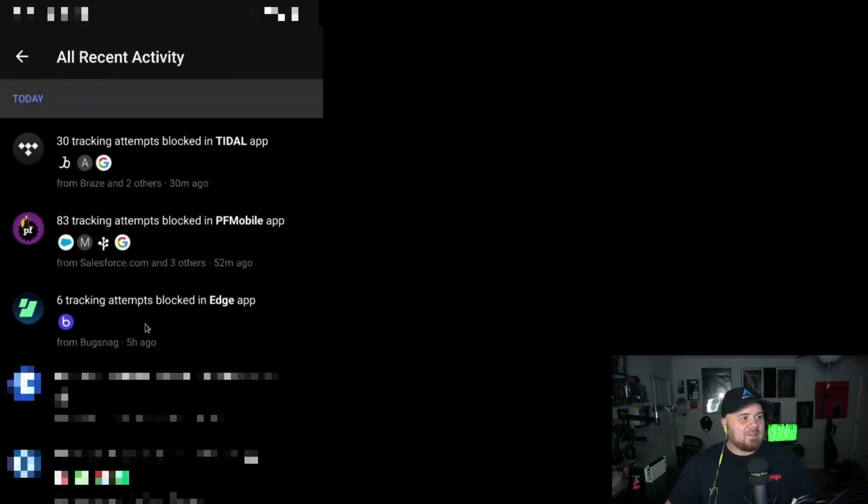So this is kind of some of the stuff that you'll see when you go to these services. It will list out the particular app. It'll list out the type of service. Is it going to Google? Is it going to Salesforce? Is it going to Visual Studio?